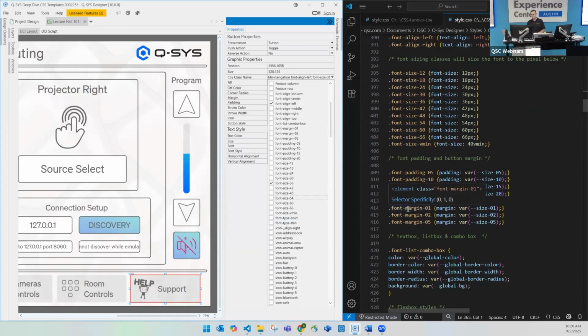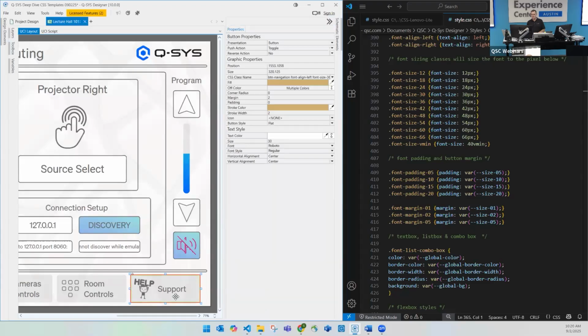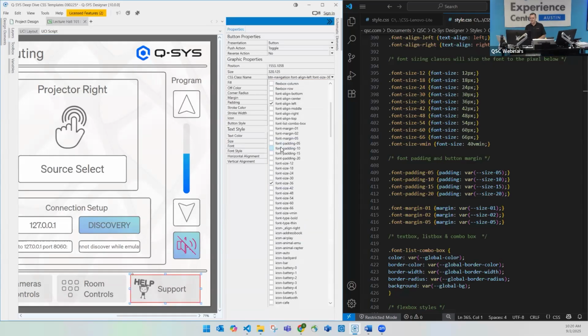I can increase my margin, which increases the gap around the container. That's your margin. Your padding is what's inside the container, and I change that. That's what happens inside here, just so you understand the difference between margin and padding.